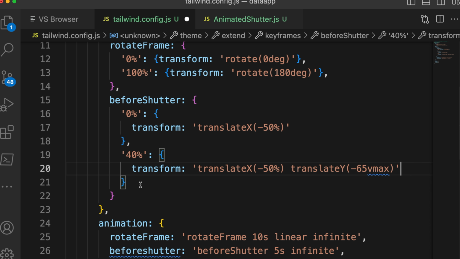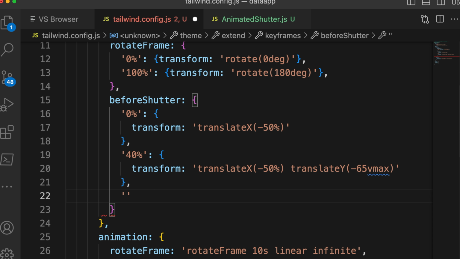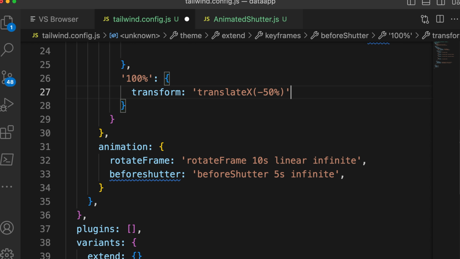And now we need to provide the 70% shutter keyframe.